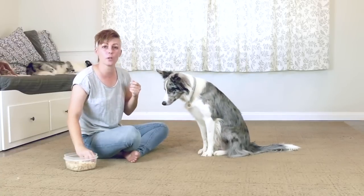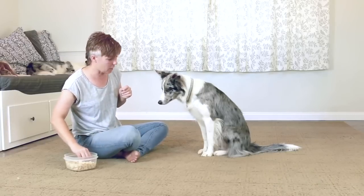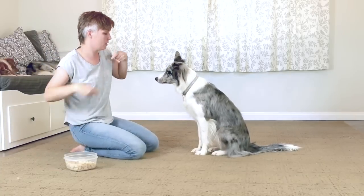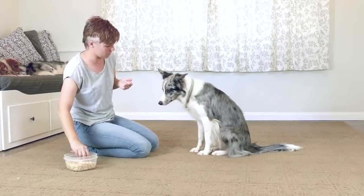So did you see her two front paws lift up a little bit? I'm going to mark that. Ready? Sit pretty, cover. Awesome. Sit pretty, cover. Good. My good was a little late there.